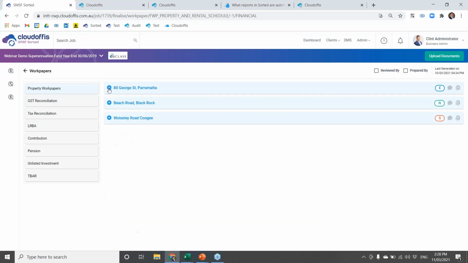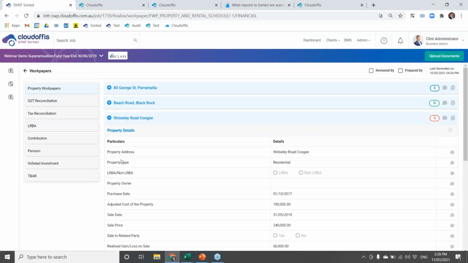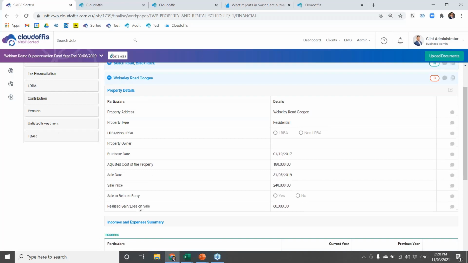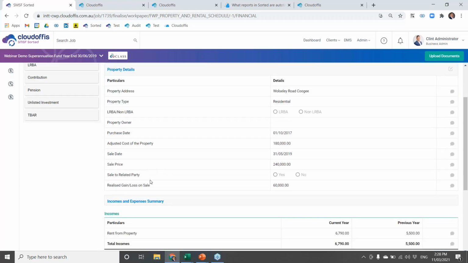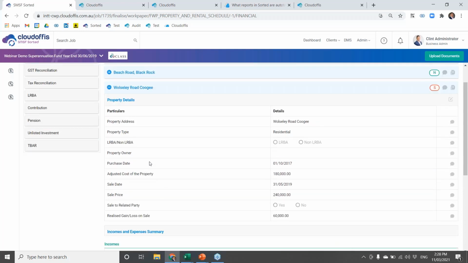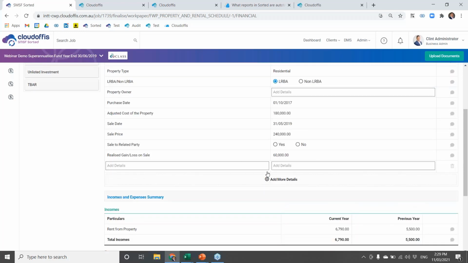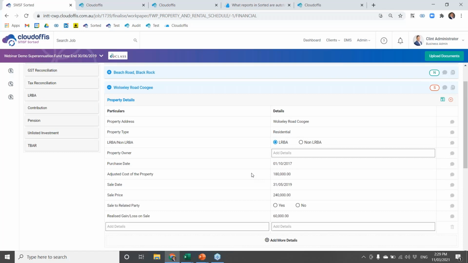Okay, so actually before I hop in, there's 3 types of work papers. We've got existing property, new property, or sold property, and then that's going to determine what fields are relevant. For example, in the sold, we're going to have the sale date, sale price, if it was sold to a related party, excuse me, and then what the realized gain or loss is. Okay. This whole section is really designed to capture all the various particulars of the property. You can nominate, for example, things that we can't capture through APIs. So there is some manual override opportunity to click whether it's LRBA or not, who the property owner is. You can also add more detail in there as well for anything else that you want to capture.